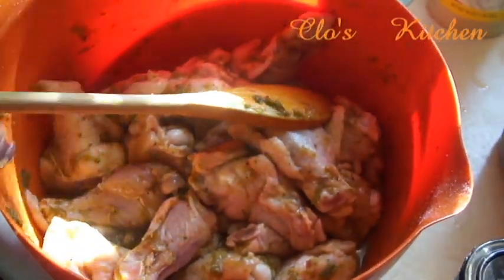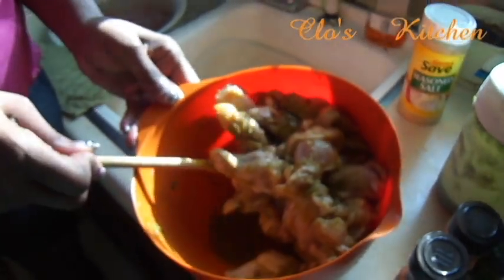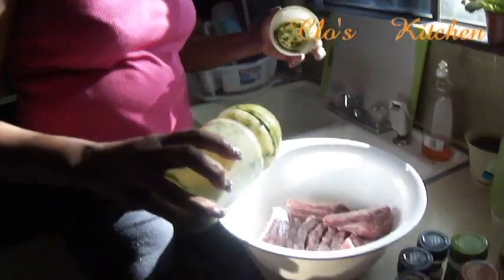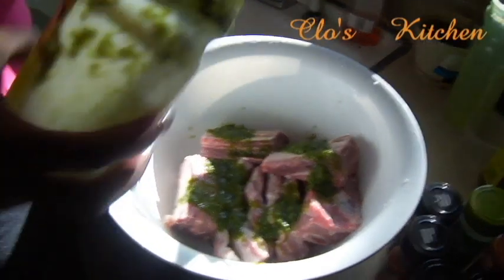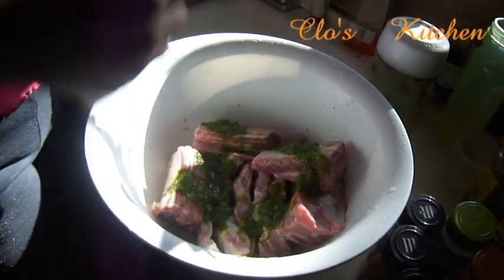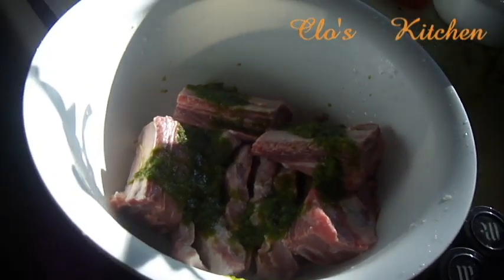So please don't be shy with the wet seasoning. You add 4 tablespoons of it and you stir. You do the same for your ribs. You add about 4 tablespoons of your wet seasoning. You mix it. You could use any spoon.